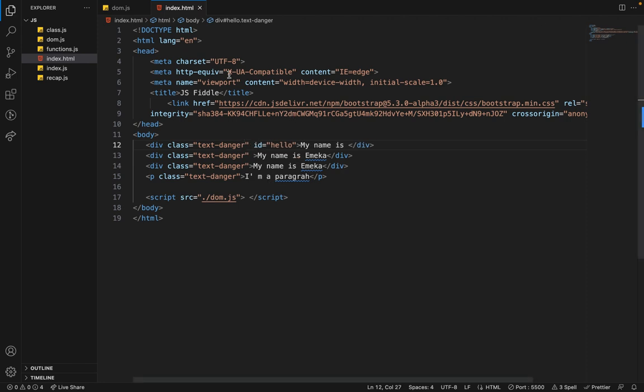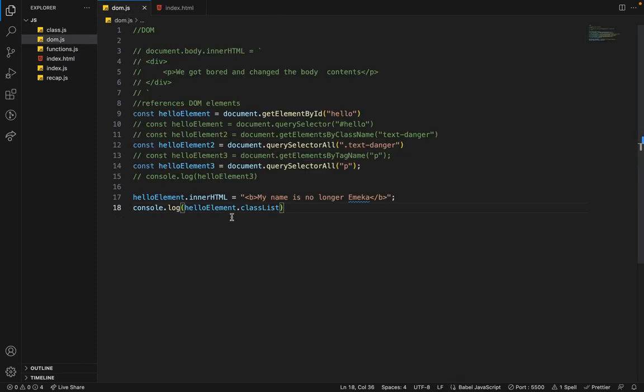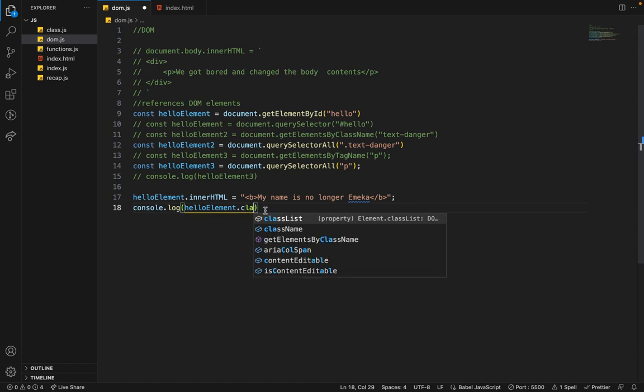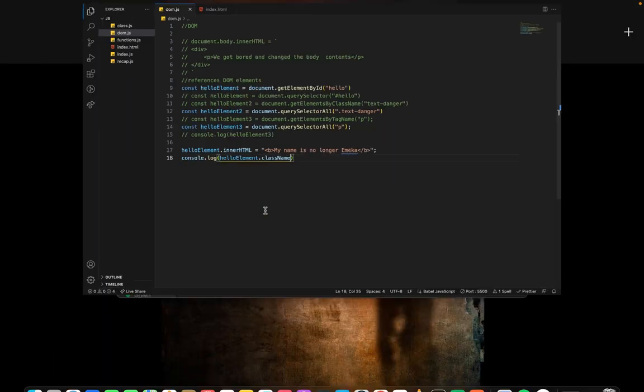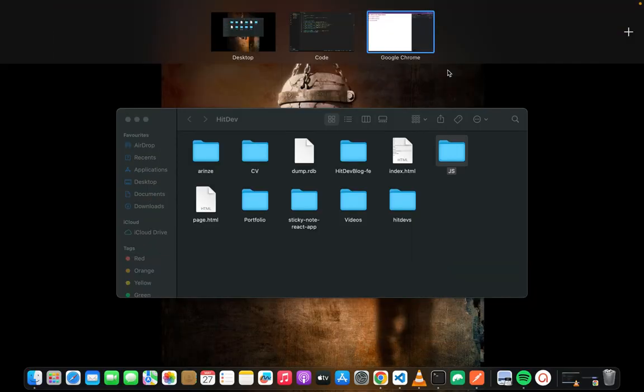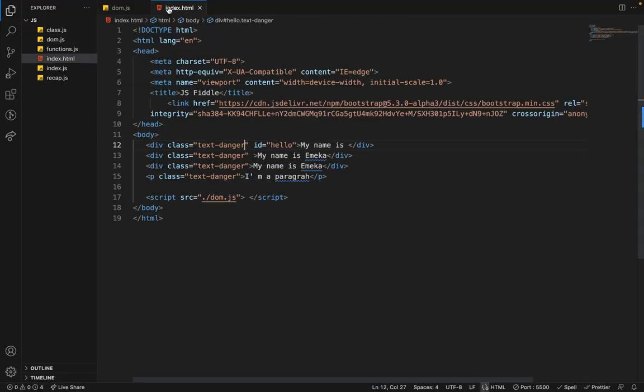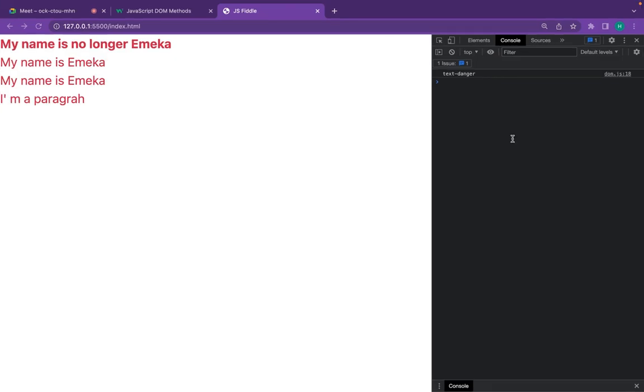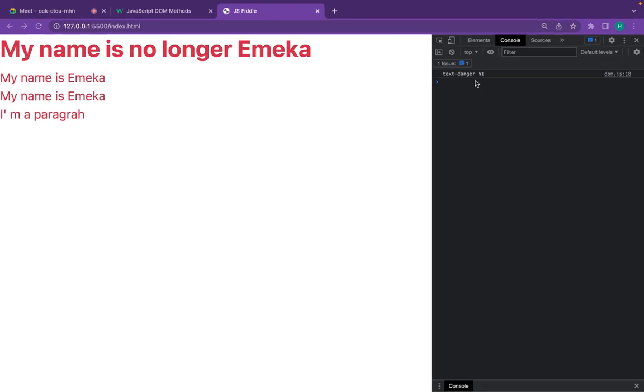Not only can you get this, you can also modify it. So I can also say class name. Class name will give us just one. I think if it's more than one, it will give you the first one and ignore the rest. Actually, it's giving you all of them as a string, not a list like the other one.